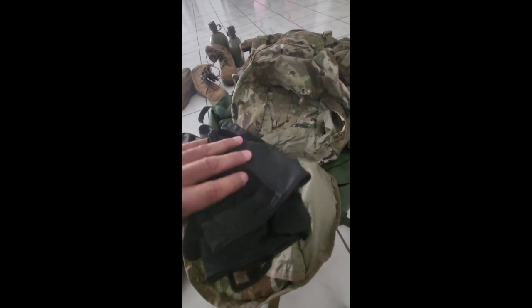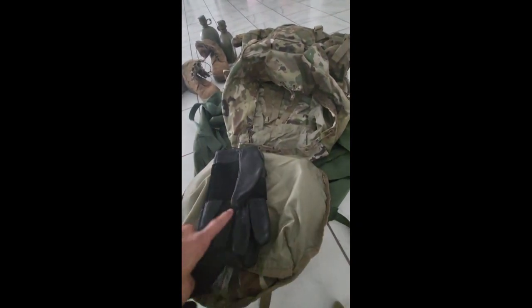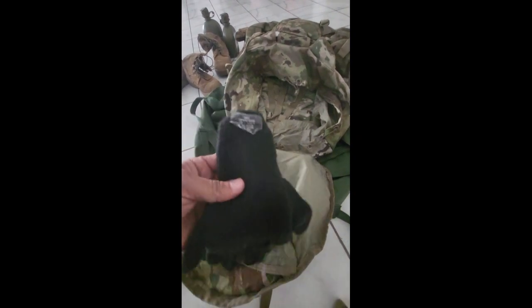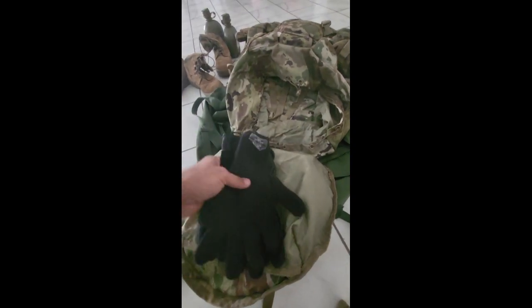And for some reason, putting these things on, my hands were even colder, so I really hated them. But if you loved them, let me know. Unless I was putting them on wrong, please let me know. But I'm pretty sure it's self-explanatory to put these on and then this one on. Like I said, these always kept my hands cold. These by themselves, phenomenal. I loved it. All right. This is your black beanie.